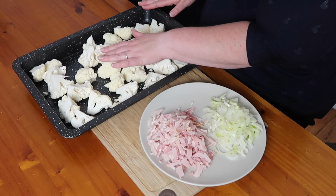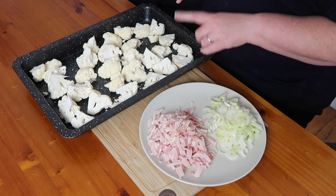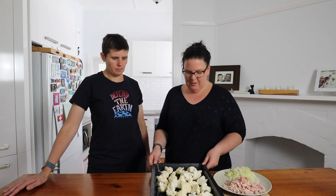The first thing that we do is just cut the cauliflower up into florets. I've used a bit more than 500 grams here. It doesn't matter so much how much you use. It's more of a guide. Yeah, that was just one small whole cauliflower.